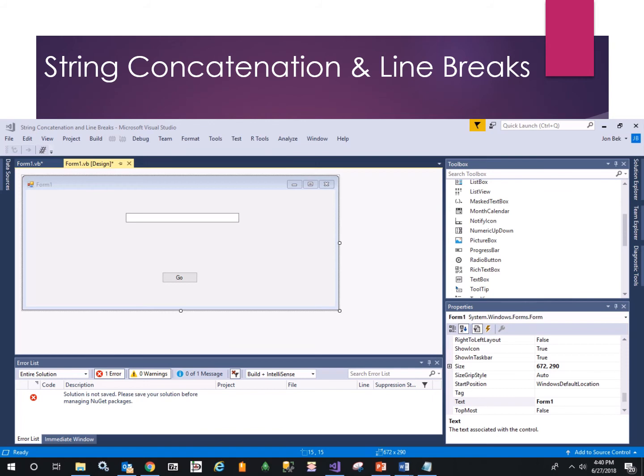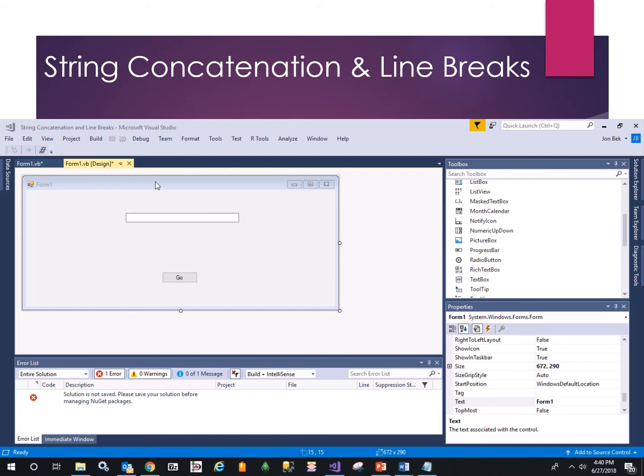Along the way, let's learn a little more about some of the text box properties. We'll make multiple lines, so we'll use the multi-line text box property. The other thing I would like to touch on is line breaks in VB. I'll show you an old school way of doing it and a new school way of doing it, and we'll talk about why the new school way is better and necessary. Let's just have at it.